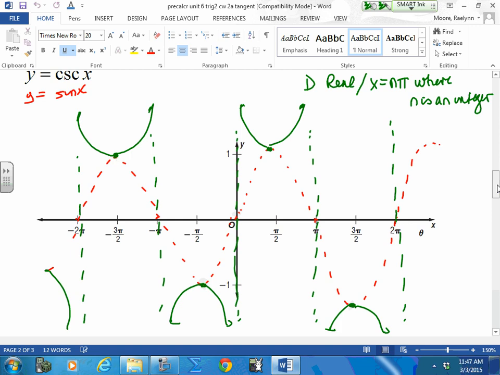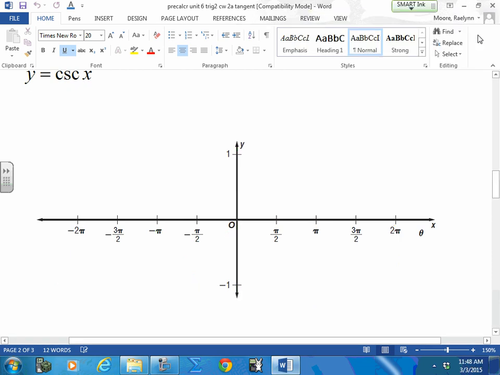I can put 0. 0 pi gives me 0. Okay? So get used to seeing these. I think it's on the back of this sheet. Those reciprocals are on the back. Now, if you want to sketch in your original sine and cosine curve, I think it makes more sense. To be honest, that's how I do it too. I always sketch my original curve in.